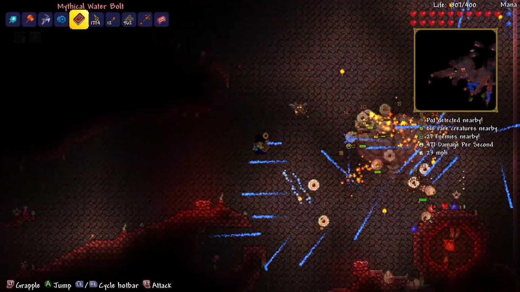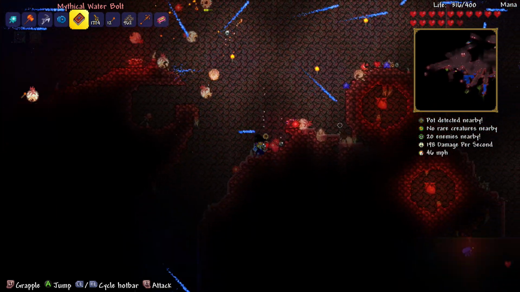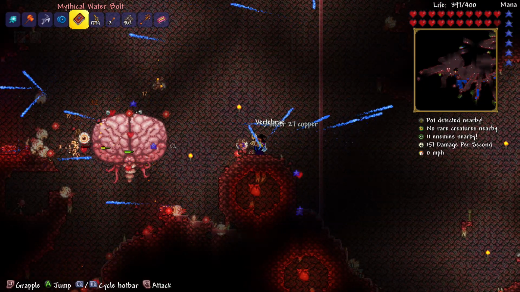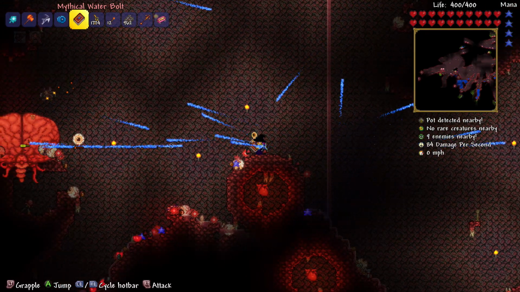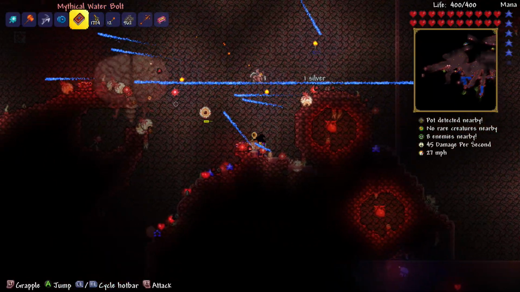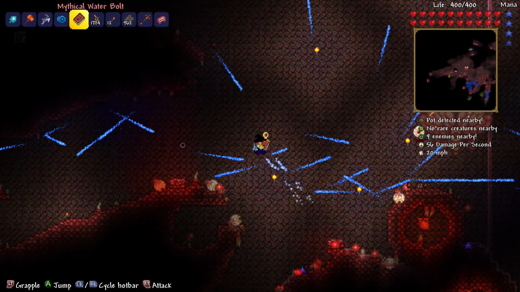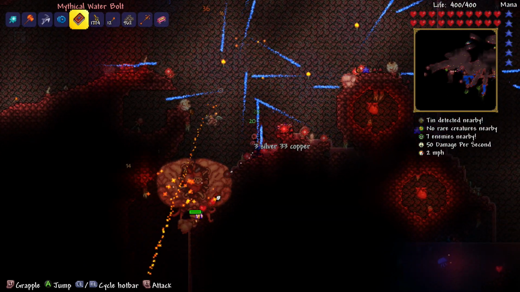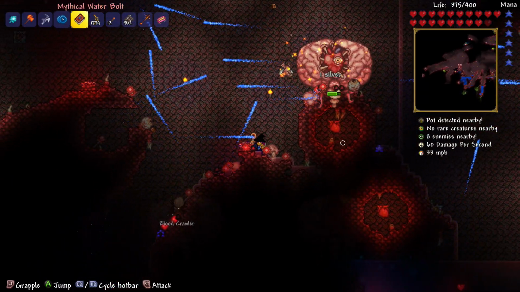There we go. Oh, we are destroying him, but he's took a lot of life off us. Don't get me wrong. We just need to get a bit more bouncing around going on, I think. As soon as that one's destroyed, I think he's going to go crazy, isn't he? Got to be careful here. There we go. He's crazy now. He is crazy. Yep. See what I mean?